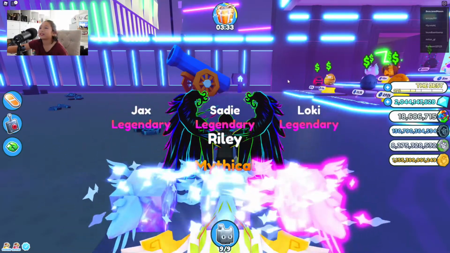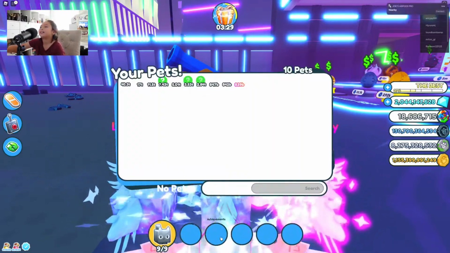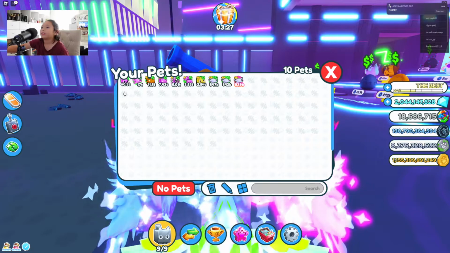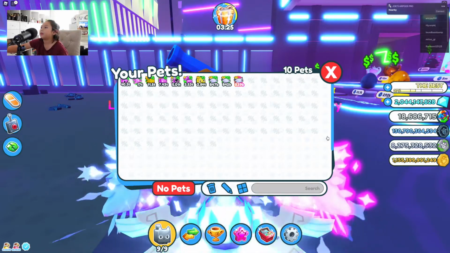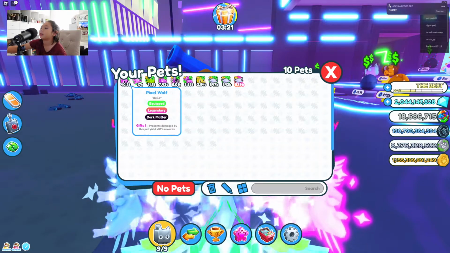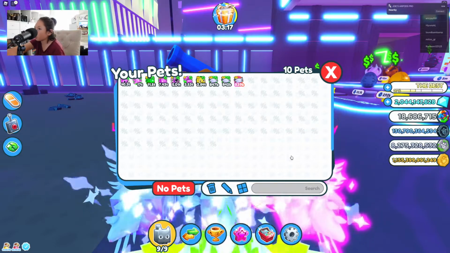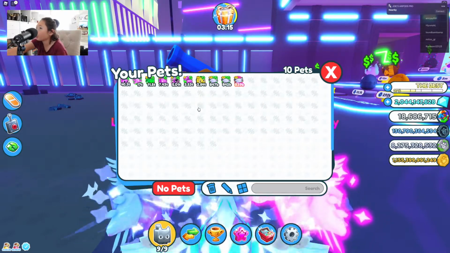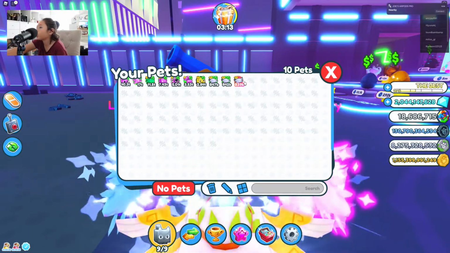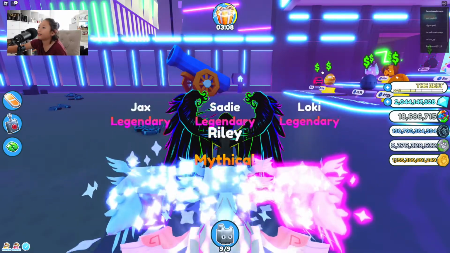So yeah, I'll show my pets. Let's go here. I have good ones. I'm sure you could see. I have a 40.3 trillion. Yeah, I have tons of good pets. Oh yeah, God, I left them at the bank.